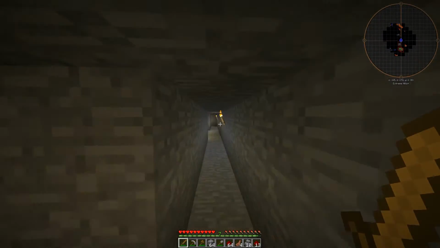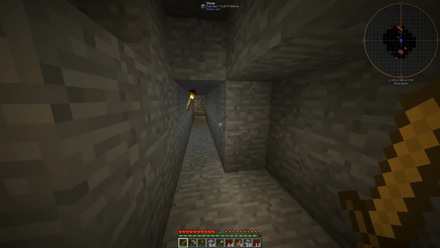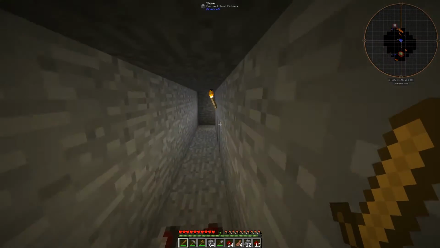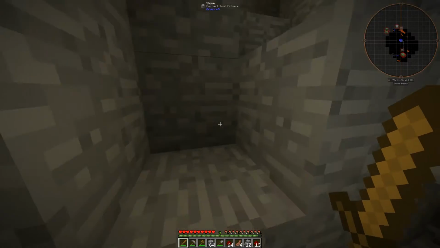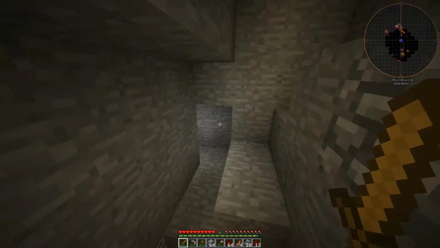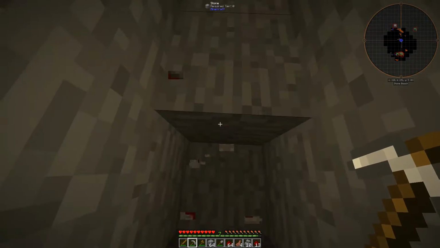But here's the bad news. Neotech is gone, and as far as I can tell, there is no way of ore doubling, which kind of sucks. Oh, but we have BC Factory, which is really awesome. I had no idea that was out for 1.8. So that means we can set up a BC Factory quarry.